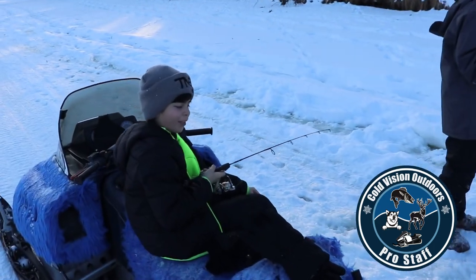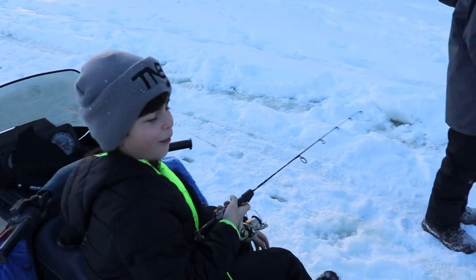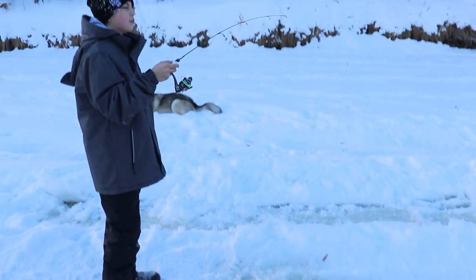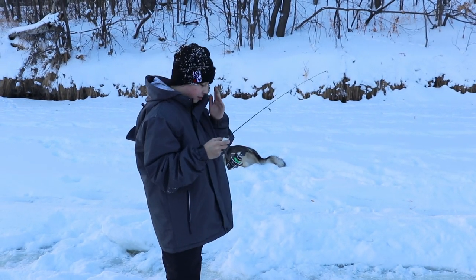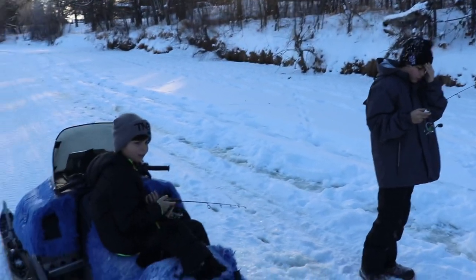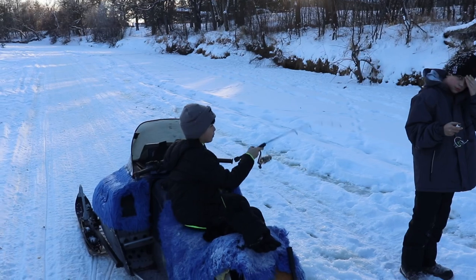Sometimes that's what you gotta do, isn't it? We're in about 5 foot of water, and that's kind of where we were catching them yesterday. So if that doesn't work, we're going to go find a deeper spot.